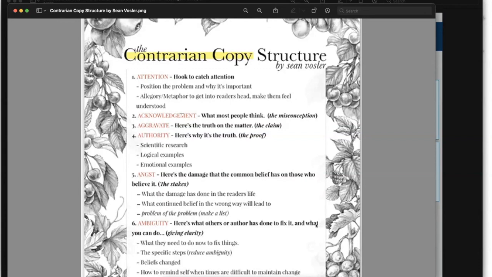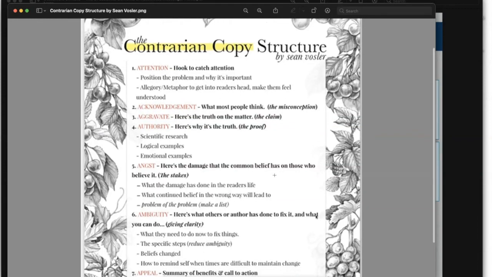So after establishing some type of rapport with the viewer of the messaging flow, we can lead them towards sharing our information with them, sharing some authority on why it's the truth: scientific research, logical examples, emotional examples.